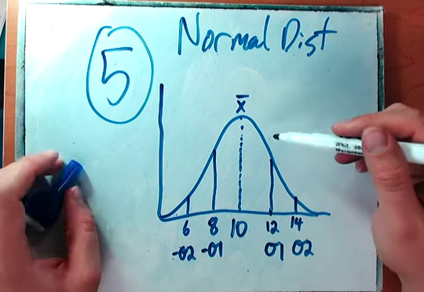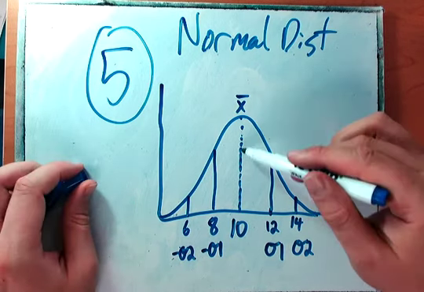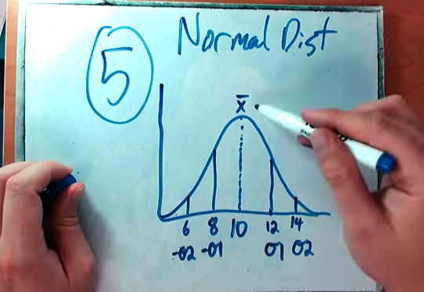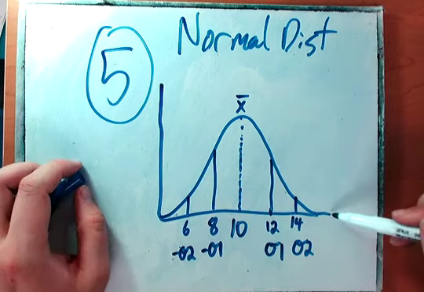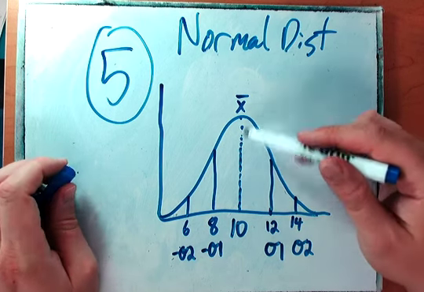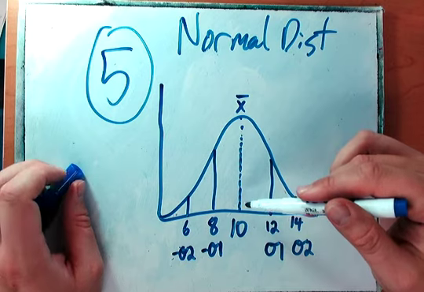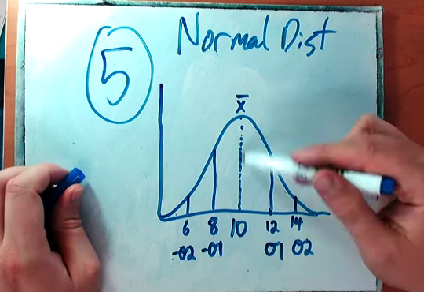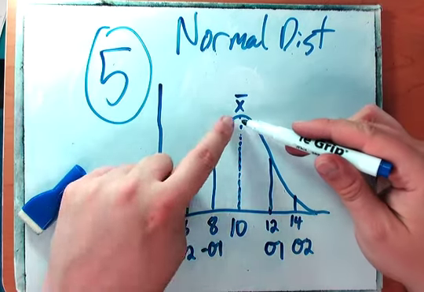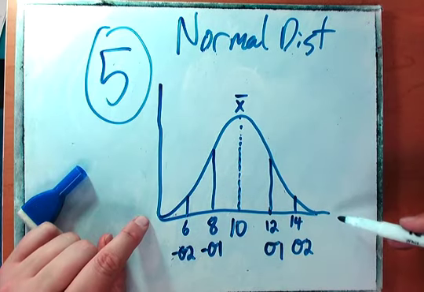So just to give a quick example, the probability of something really bad happening to you is quite low. The probability of something really, really good happening to you is quite low. But every day is going to be pretty okay, or pretty much the same as yesterday. That's the average. So you can expect the average, but sometimes something really bad happens and sometimes something really good happens. That's just kind of how life works.